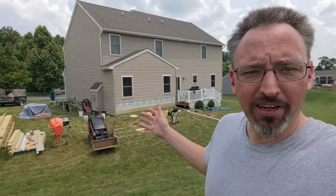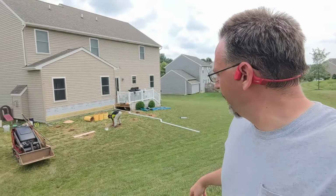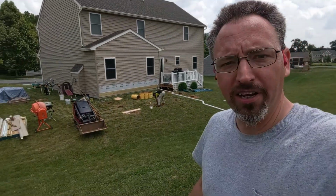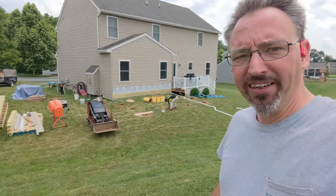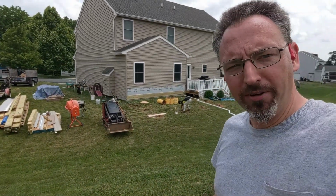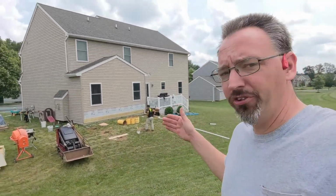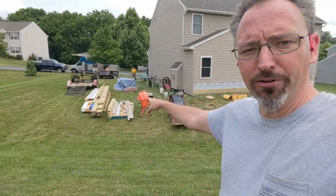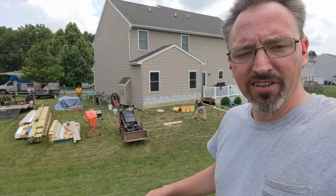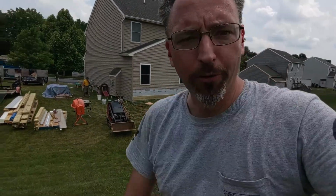So that's sort of the update here as we get to the end of day 2. We're hoping to get the cement poured before the end of the day here. We'll see if that happens or not. And we've got to get some of our rental equipment back and clean a couple things up, but making progress, getting things done. Once those holes are set and the concrete starts to set up and cure, then we can do our final cuts on our posts, get them stood up, and then start framing out the deck and keeping this project moving forward.